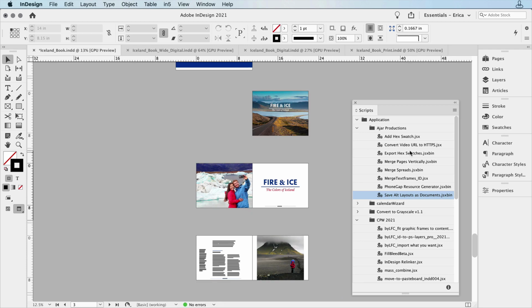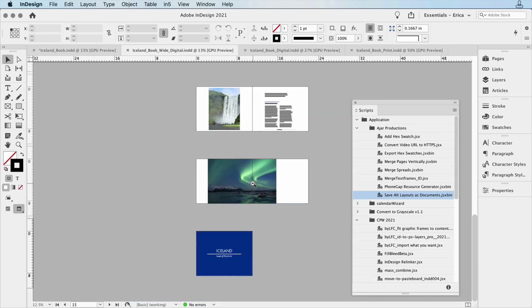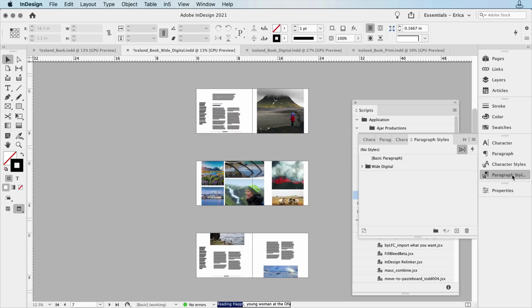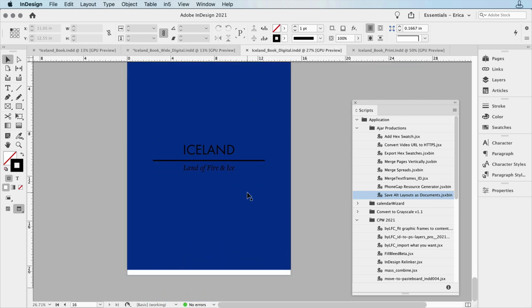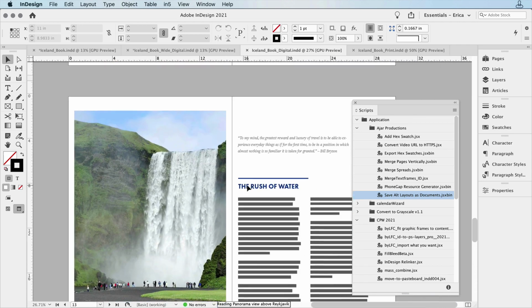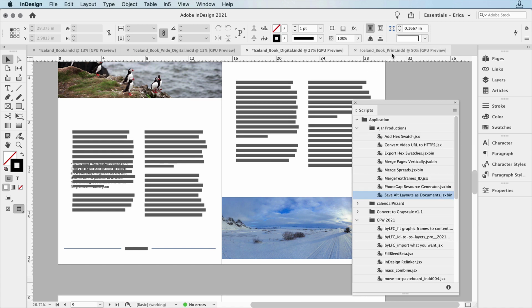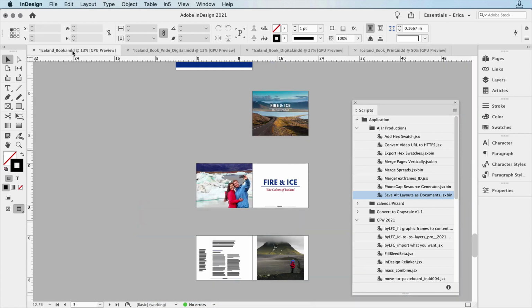Here's our original with all 3 page layouts in there. And we've got the wide digital. Let's zoom out on that. So it's just the wide digital, and just that paragraph style came over. There's the digital one. Something went wrong with the styles in this particular one. I'm not really sure why, but I can just redefine the styles because they are here. And then we've got the print version as well. So now I've got 3 separate files, and I still have my original with all 3 in here. So nothing has been broken. It just kind of sucked out each and made it a separate file for each.